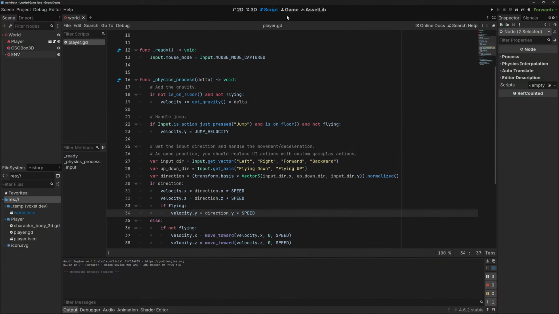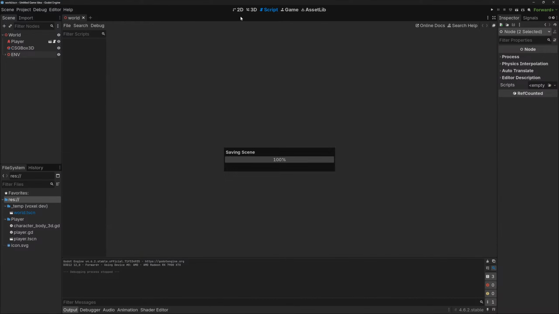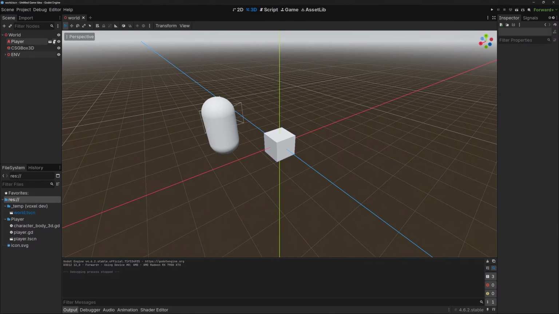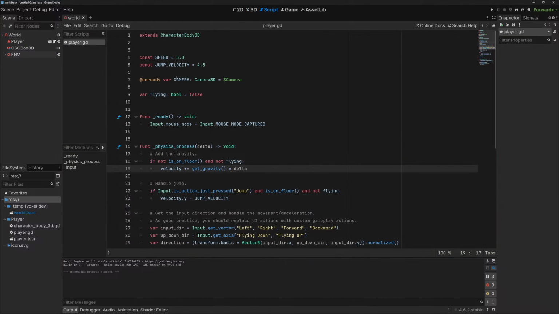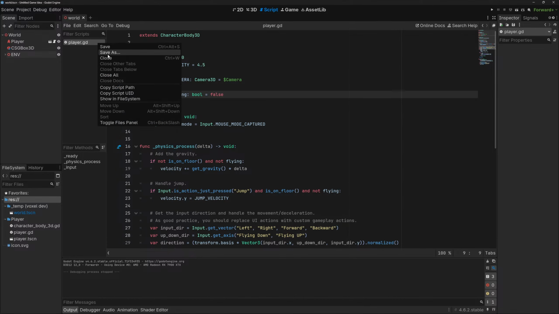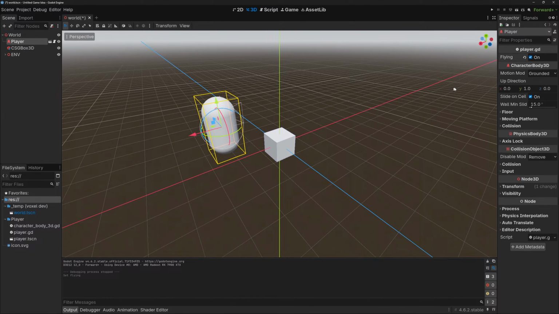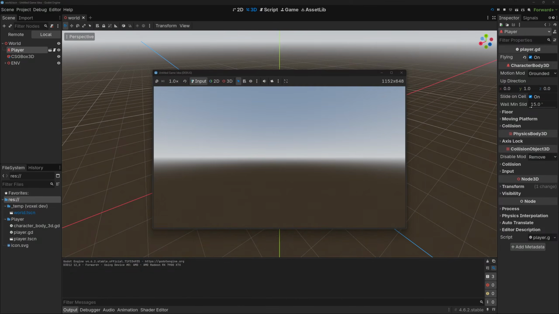I don't need player open anymore, actually. Let me export this just so I can easily go here, turn on flying. There we go.